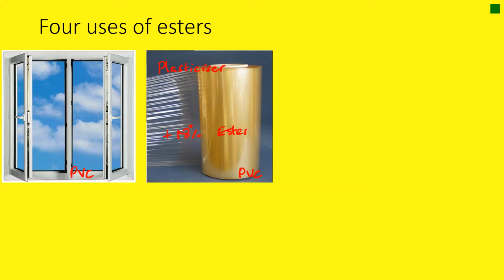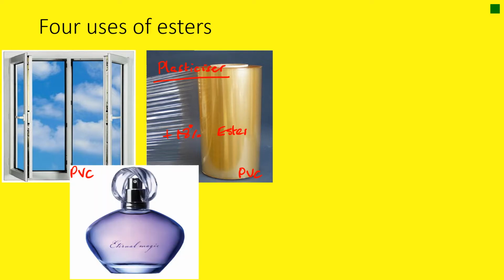plasticizers. Now the thing about plasticizers is that they're quite volatile. They're not chemically bonded to the polymer molecule, and so they actually evaporate over time, and that's why old plastics that were nice and flexible when they were new become brittle and crunchy. Okay, so plasticizers, one use.